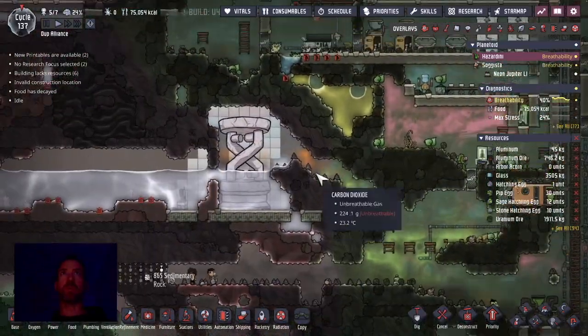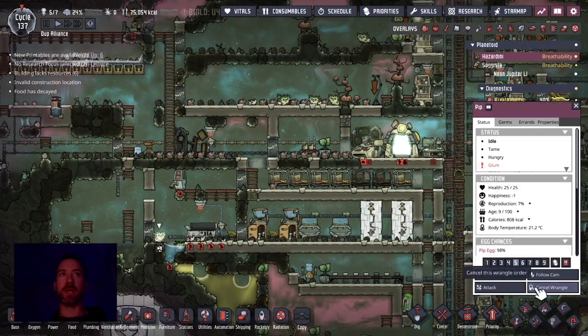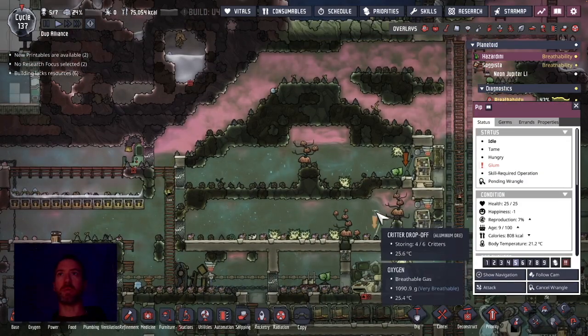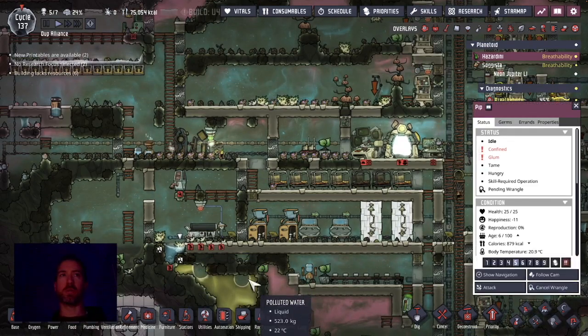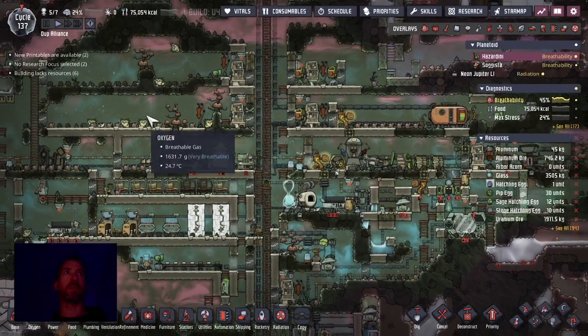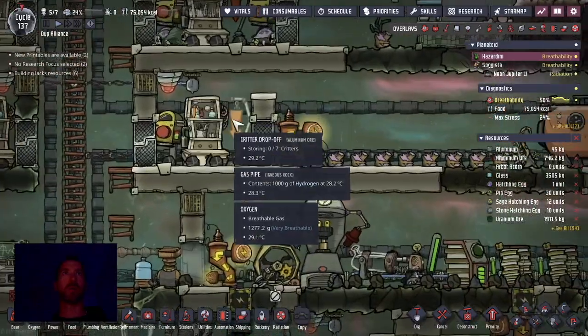So some of the pips from the stables have expired. I only have 2 of 3 there, so I left this door open so a few of the critters are able to get out. So let's wrangle this one, wrangle another one. I'll keep this door open until I have repopulated all the pips that expired. Now 4. Wow!